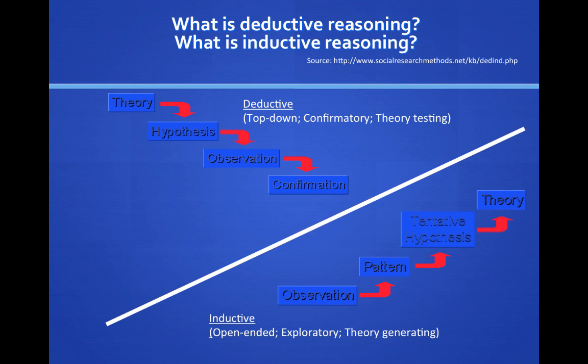The upper left quadrant shows the typical deductive reasoning process. Usually you begin with a theory about your topic of interest. It could come from the literature, or it could come from what someone suggests about the way the world might work. For example, Gary Becker is an economist and he proposed what's called human capital theory. You might have learned about this in your finance course in higher education. Essentially, Becker theorizes that people learn skills in formal educational settings, and then you can apply those skills to the labor market.